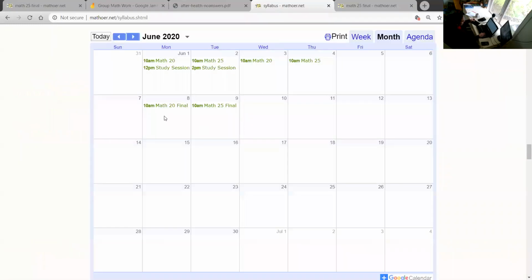Then you can sit down sometime about these days, maybe the weekend before, if weekends are best for you. Probably you don't want to do it early, so it will be something like the 8th, 9th, 10th, or 11th. You'll do these problems at home, and then you will take pictures of your scratch work and put them on a shared Google Drive so we don't use up all your email space. I can look at the pictures of your work and grade your test. Does that make sense so far?